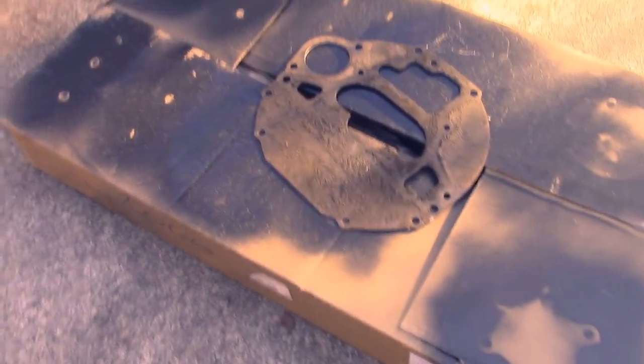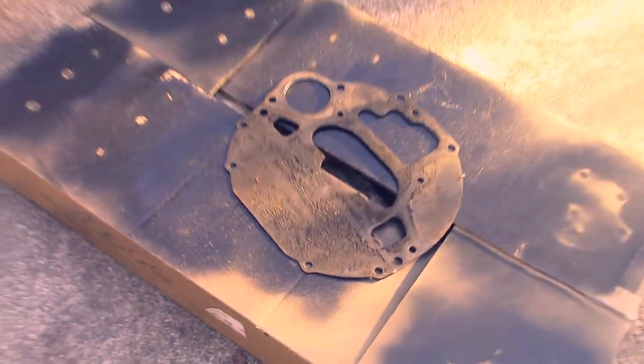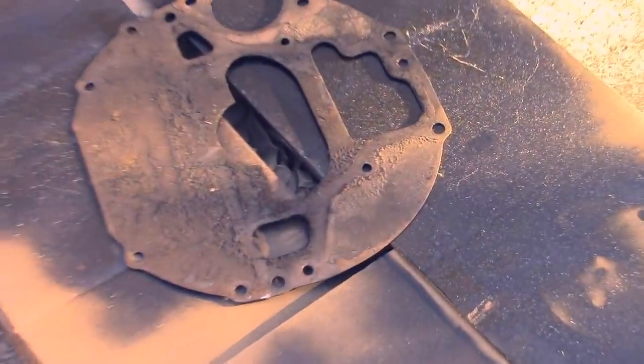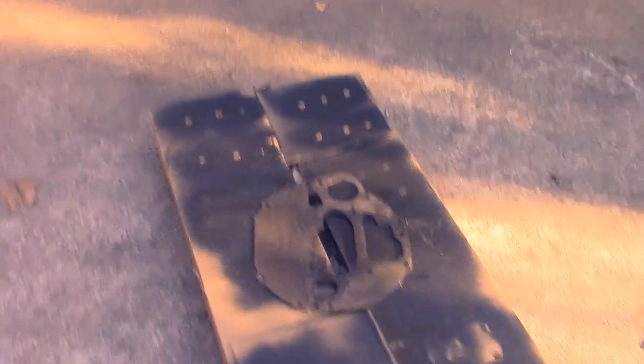All right, so while the primer is drying, I'm gonna go ahead and get this wire wheel cleaned up. That is the vacuum plate for the sandwich plate between the transmission and the engine block.